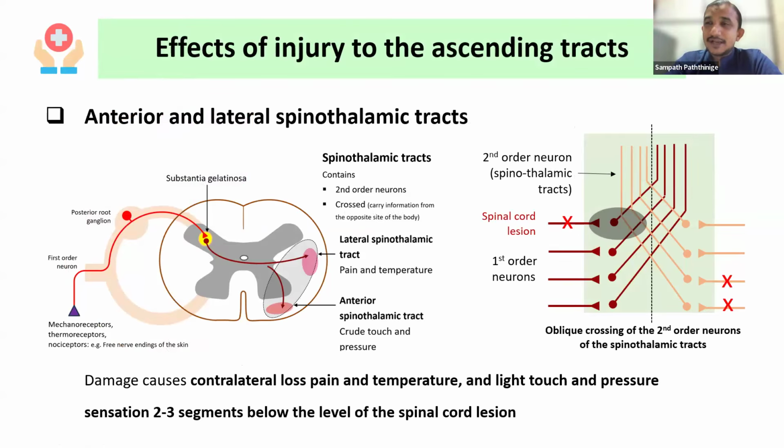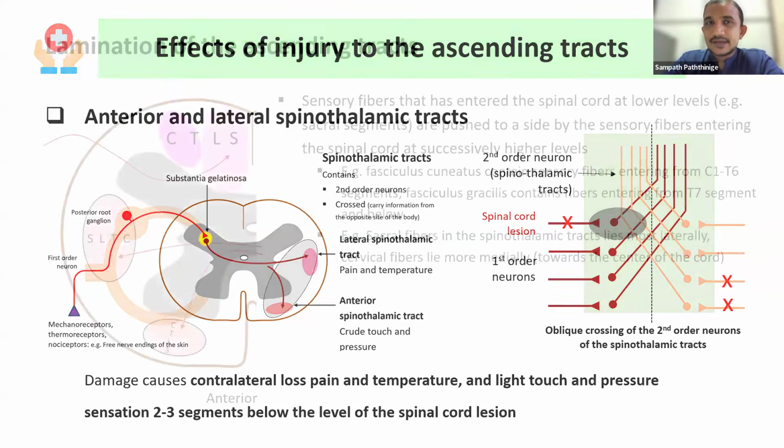So think of a spinal cord lesion at the T10 level. They will not have sensory loss below the umbilicus, because the umbilicus is T10. But the sensory loss will generally be confined to the lower limb. The lower abdomen is T11 and T12. That area will have normal sensation, but from the L1 level below, they will lose sensation. So that is an important thing about the spinothalamic tracts.